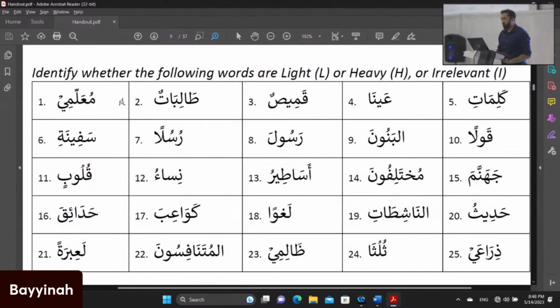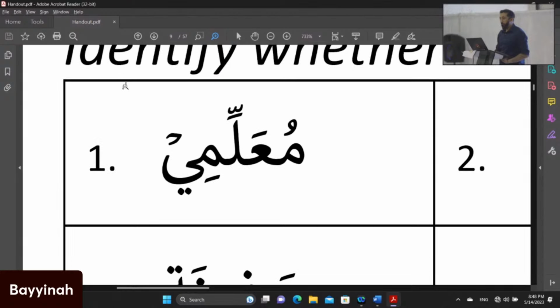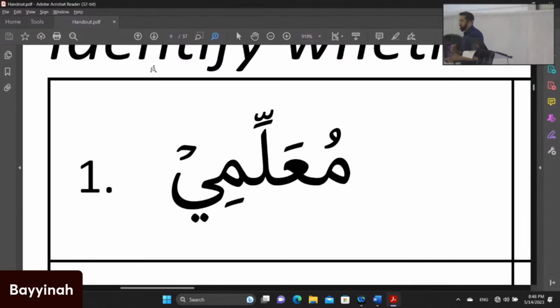Okay, so we have to identify whether this guy is light or heavy. These are some hard words. Before you figure out if it's light or heavy, you need to know if it's a sound or a combination. The trick now is, for every combination, there's a normal version and a light version, so you gotta think a little deeper now. So muallimi, my first question: is this a sound or a combination? Muallimi doesn't actually have a sound at the end. It's no un and in. It's not a sound. Could it be the light version of something you know? What could it be the light version of?